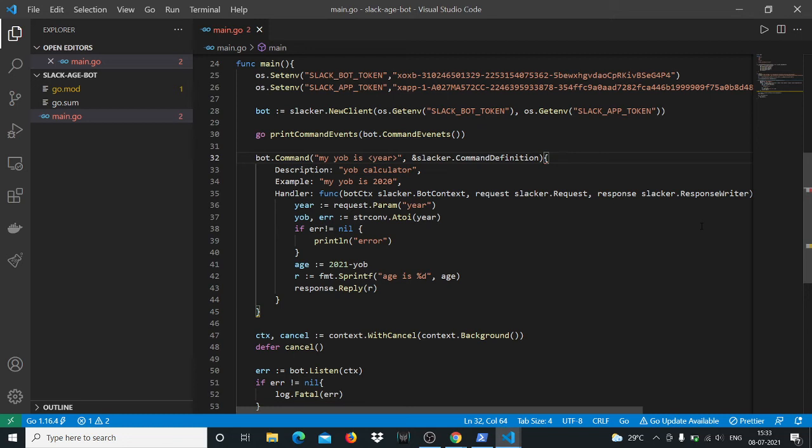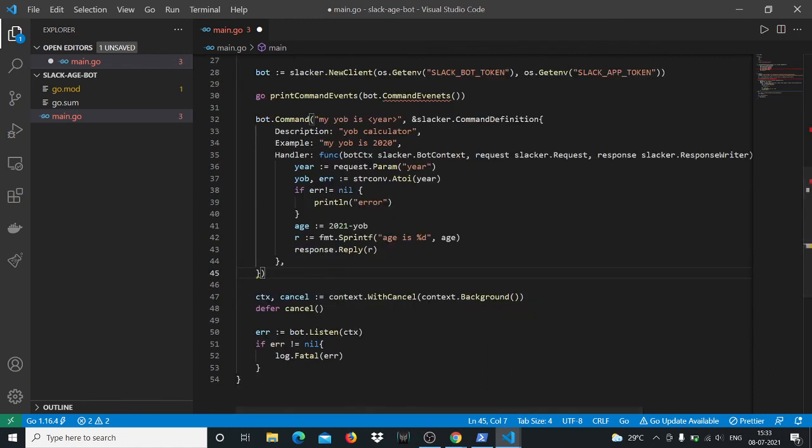This function definition, we can't close it out here. This needs to be closed somewhere out here. And here there needs to be a comma. Now there shouldn't be an error now.